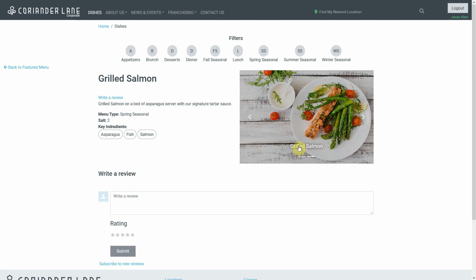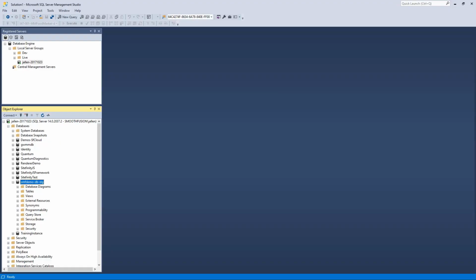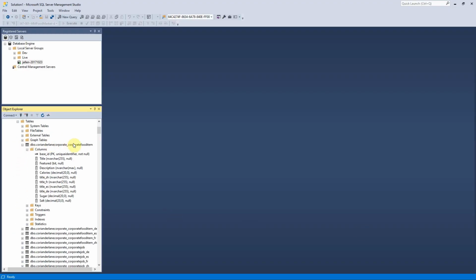To do so, I need to consider the view file that I just changed. But I also need to consider the database. When I added the field salt to the dynamic module, it made a change to my local database by adding the field there as well. So I'll need to make sure this field is added to the databases for staging and production environments as well.